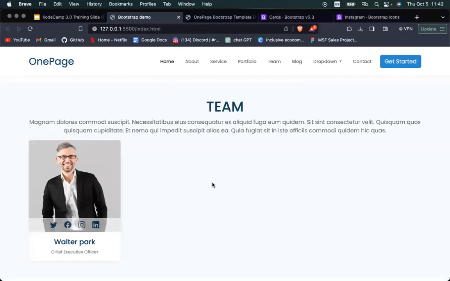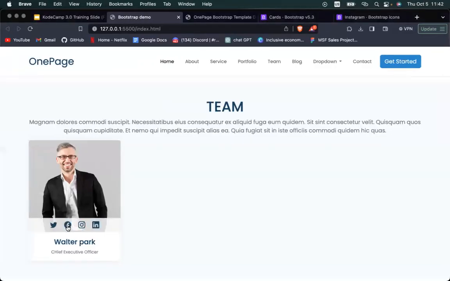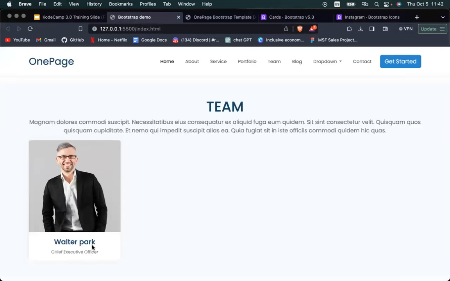What you said, that we are supposed to target image icon hover? No, we are not hovering on the image icon, we are hovering on the parent. So when we hover on the parent, whichever place we hover on, we want this guy to come up. That's basically what happens here. If you hover on this, and no, that means we are wrong somehow. So exactly, that's why I want it to be the image icon.